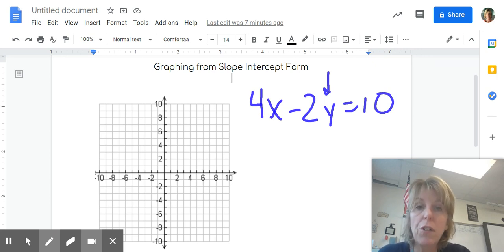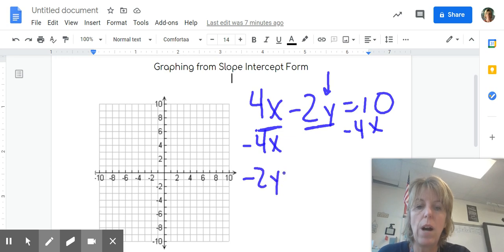So just a quick review for now, just kind of dust the cobwebs off of that. If I'm solving for y, what's keeping it from being isolated is it's multiplied by negative 2 and it has a 4x added to it. So we have two pieces we have to get rid of. So first we're going to move the constant, which in this case is negative 4x. Subtract minus 4x from both sides.